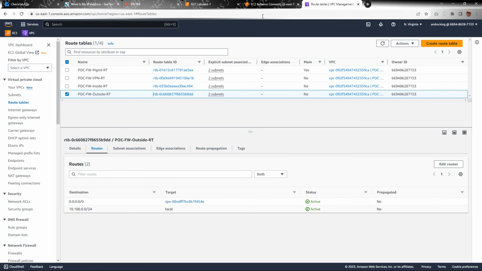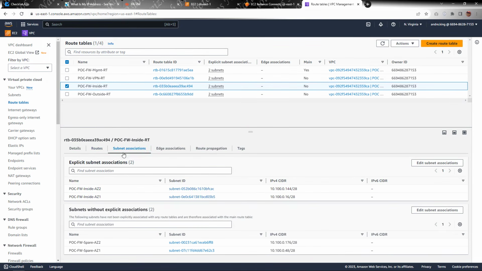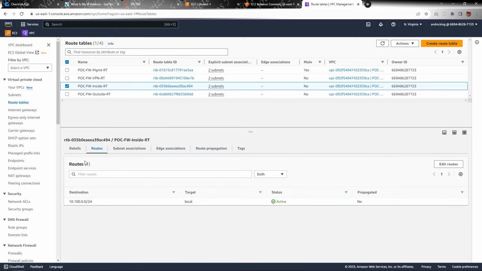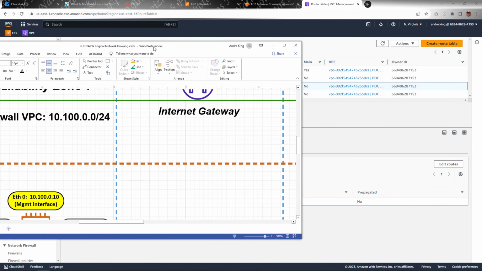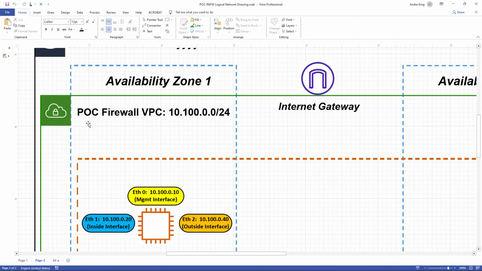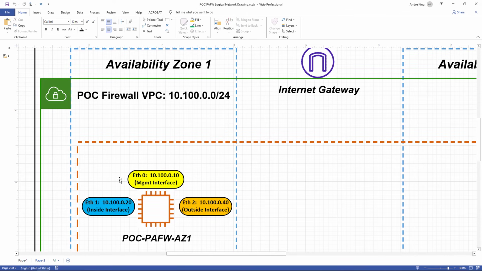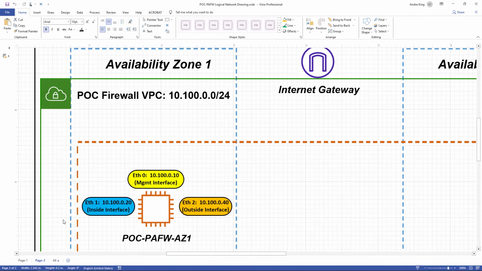All right, well, let's go back here and take a look at the inside route table, which of course the subnet associations are proper, the inside interfaces. But if we look at the route table here, there's only local reachability within the VPC. So what we need to do is we need to ensure, pull over the Visio. Here we go. So for any host, like if we had that Linux host that sits right here in the same subnet as this inside interface, right now it doesn't know where to go. If it's pinging 8.8.8.8, that's not within that /24.